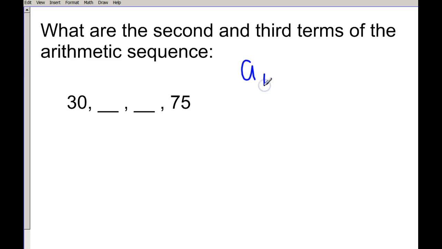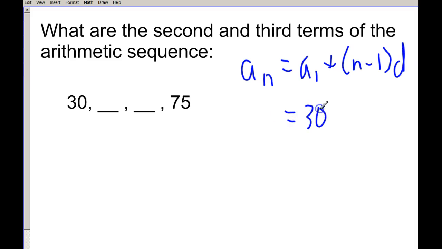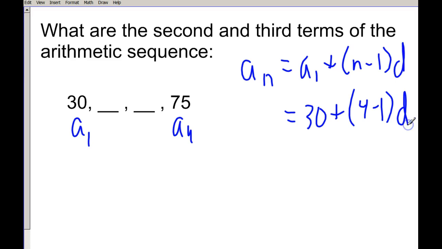So a sub n equals a sub 1 plus n minus 1 times d. It's obvious to see what we plug in here for that first term. It's 30 plus, now n minus 1. I think we know what n is because this is the first term, this is the fourth term. So n in this case is going to be 4. So 4 minus 1 times a common difference of, I don't know that, which is bad because I really want to have only one unknown variable here, but I think I know a sub n because, again, in this problem, a sub n is the fourth term.